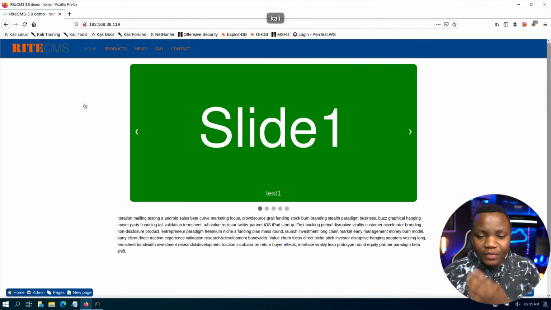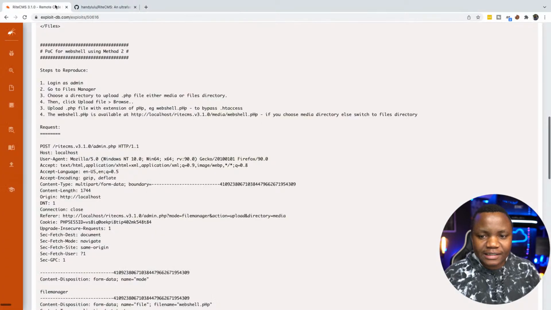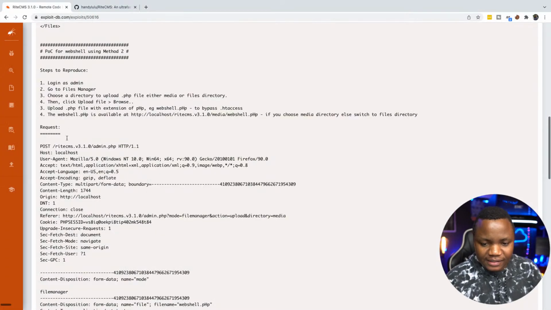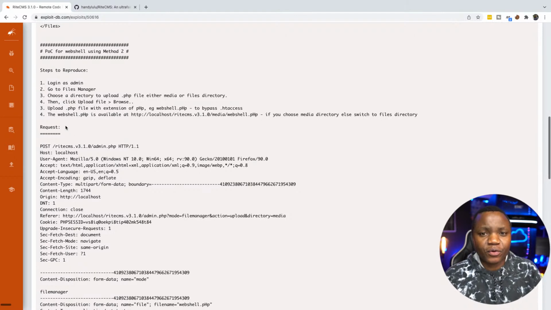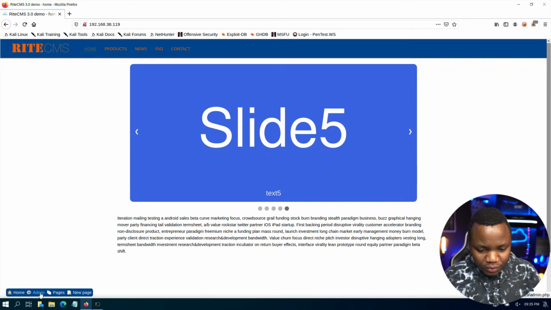All right, so now that we broke in, we can go back to what ExploitDB was telling us. It said, okay, right now it's just a matter of you being good at following instructions. No skill required here. Read, do it. Read, do it. So you logged in as admin, which we did. Go to Files Manager. So admin, we're like, oh, where's Files Manager? All the way at the bottom here. Click on admin. You might have to click around a little bit.